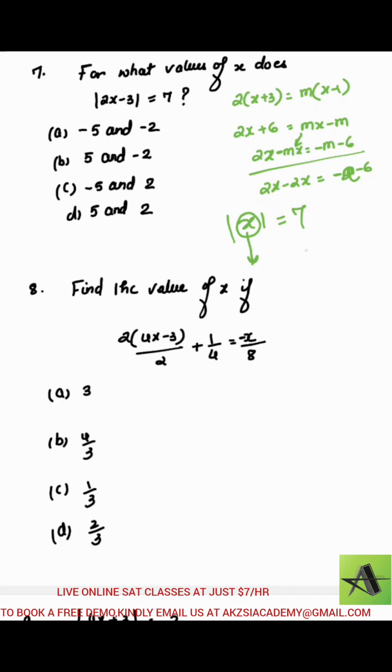It means if x is equal to negative 7, mod of it will be 7. If x is equal to 7, mod of it will also be 7. So how would you know whether it is x equals negative 7 or x equals positive 7? Because after putting both the values inside the modulus, you will get the value as positive. And this is why when you open a modulus, we take both the values, a positive and a negative.